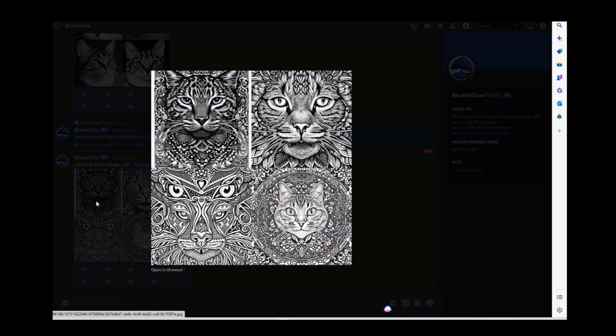So I just used the prompt cat, and it's brought up these complex images which can be used as colouring book images. They are a bit, there's a lot of shading in these ones here. This one's not so much, so I can imagine that one being used. And that one there, again, quite complex, but there's not as much shading.